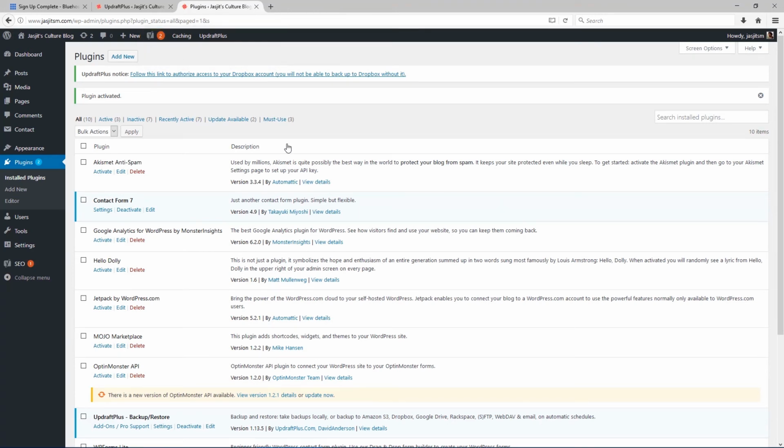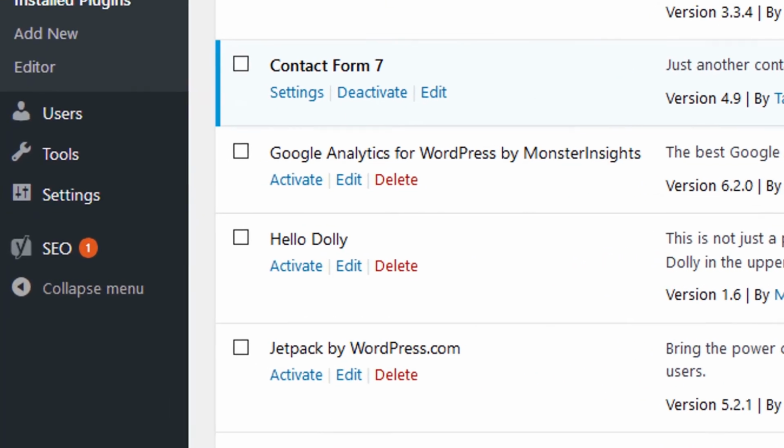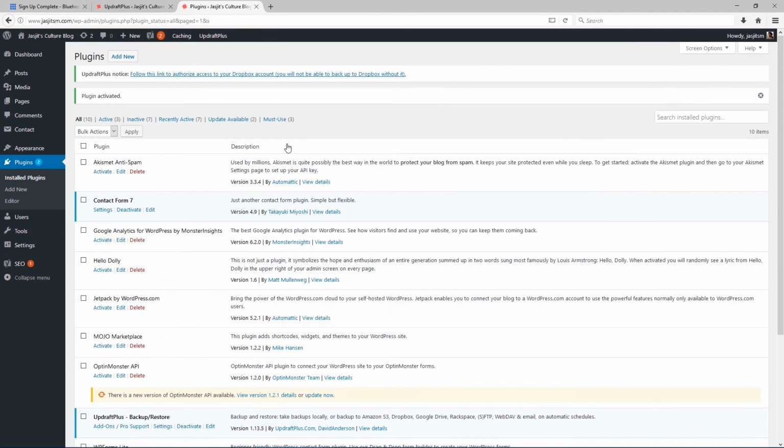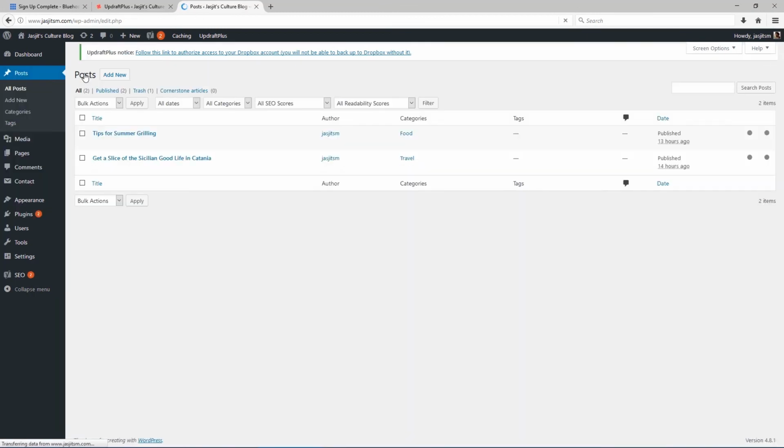Don't worry about that for now. You can click on the new SEO button in your menu to see the Yoast dashboard, where you can get details on these issues, change SEO settings, or integrate with other analytical tools. For now, open any one of your posts or pages in the editor.